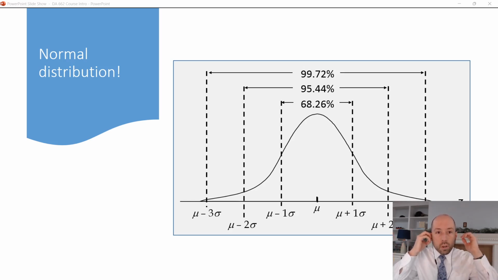And if I want to make a statement with a certain degree of confidence, I can say, I think the true number is this number. It could be as high as this and it could be as low as that. Depending on how confident I want to be, that range will be wider. So here I see for 95.44% confidence, I could give a point estimate plus or minus 2 standard errors and have a range like this. For exactly 95% confidence, we'll round that 2 down or unround that 2 down to 1.96, the magic number that we like to remember.